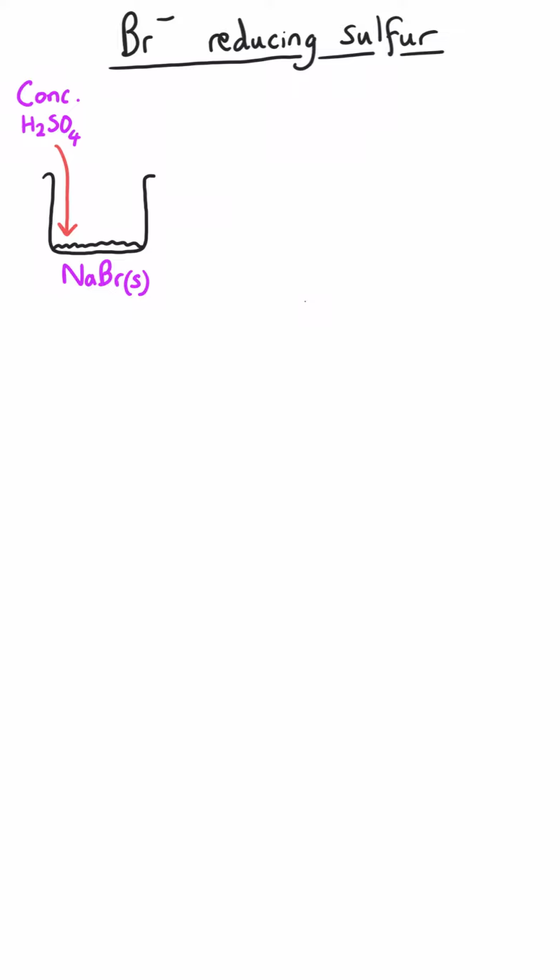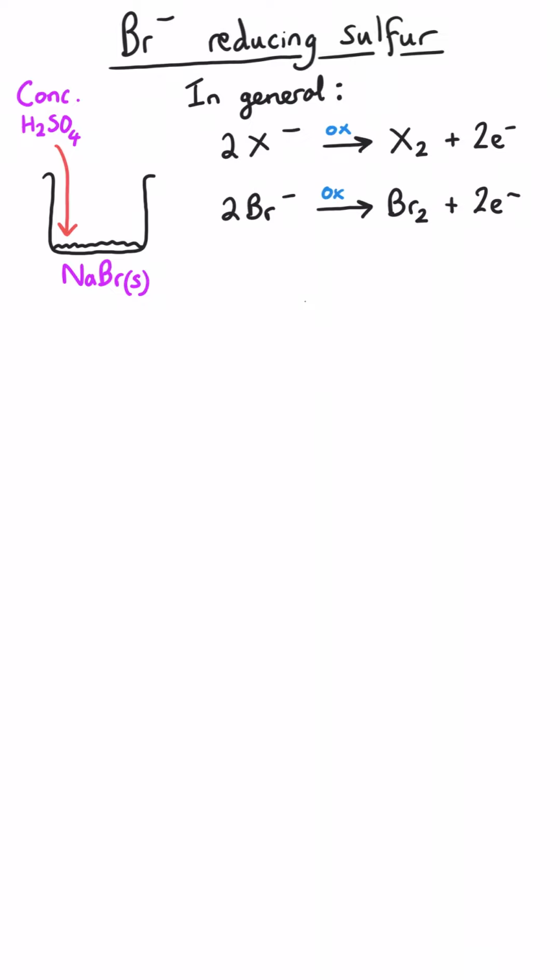For the bromide and the iodide, we do get redox reactions occurring, and what happens to the halide ion in general is that they give away electrons and they form their element. So we're showing this with X- turning into X2 and 2 electrons. That's the general rule. But for bromide, of course, we make Br2 with 2 electrons, and for iodide we make I2 and 2 electrons. In the reaction with sodium bromide solid then, if we're making bromine as a product, we will see that because we'll get orange fumes forming of the Br2.